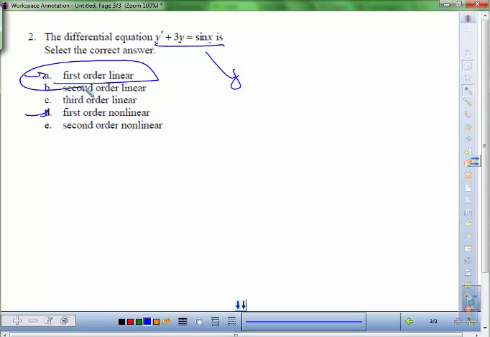So this is a first order linear differential equation, and the first thing we should ask for is an integrating factor. Do we need an integrating factor? So let's solve for this. We start off with looking for an integrating factor. If it's a first order linear differential equation, it's written like this already, and the coefficient of y doesn't have to be constant. The coefficient of y would be your p of x. And so your integrating factor is e to the integral of p of x dx. So what's your integrating factor?